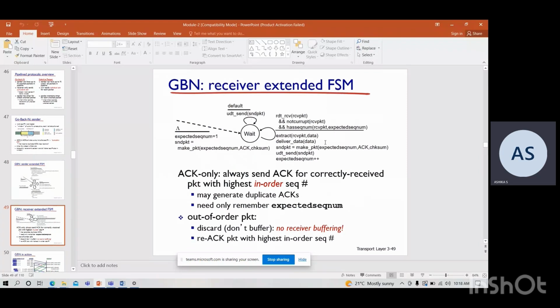If it is not corrupted, if your received packet is what you have expected, you will again provide the acknowledgement to the sender for what you have got, whatever you have expected.